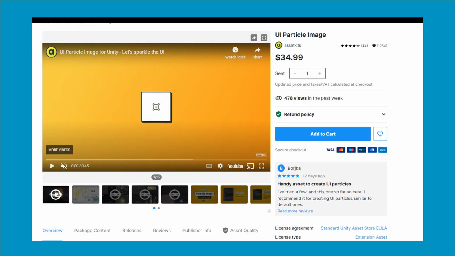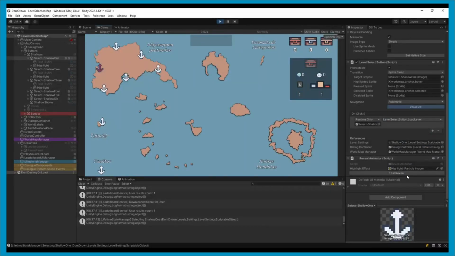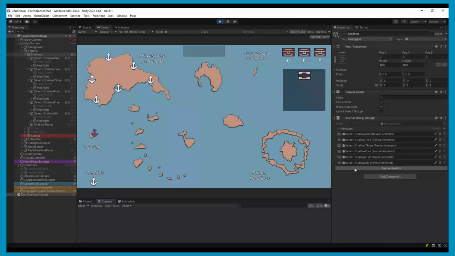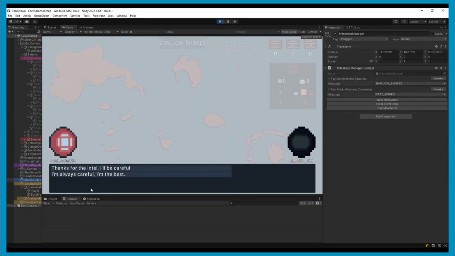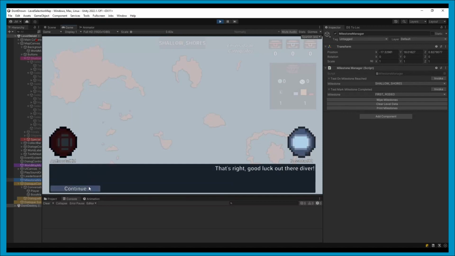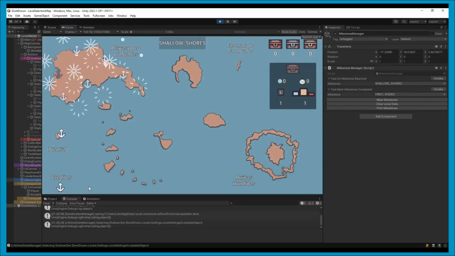To add some flair to the map reveal logic, I wanted to display particles. Since my map is a world space canvas, I ended up using the UI particle image asset to get particles on the right canvas. I started by adding the effect to one of the anchors and a test button to call a function to play the effect. Then I added logic to reveal the whole group of anchors. This script simply loops over each anchor and calls a function. Then I tied the dialog completing for a conversation with calling the reveal effect on a specific anchor group. I still need to tweak the timing a bit, but I'm happy with this for now.